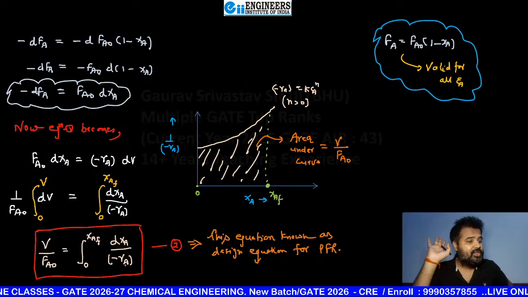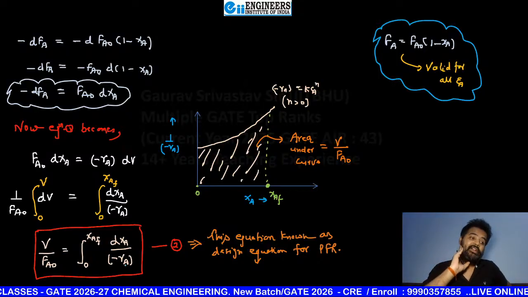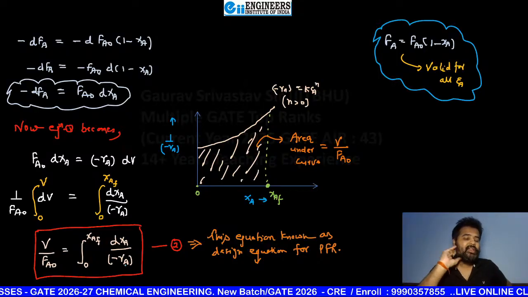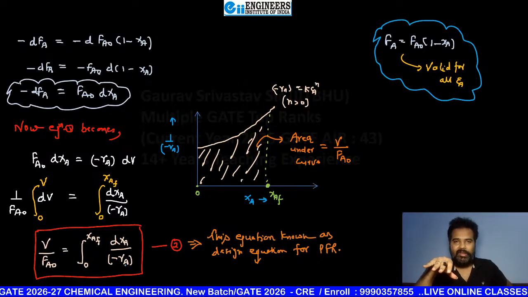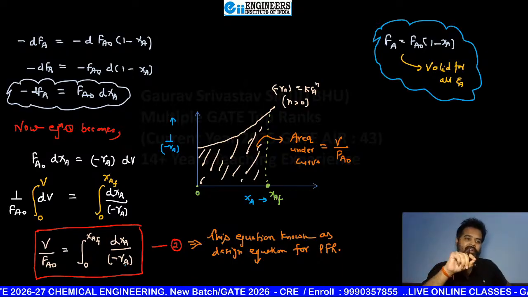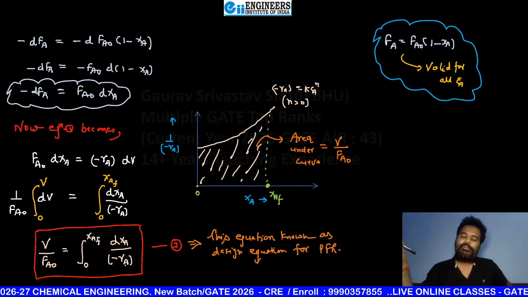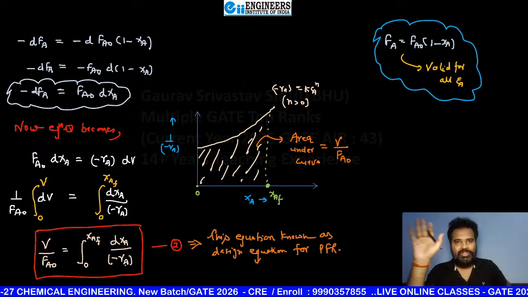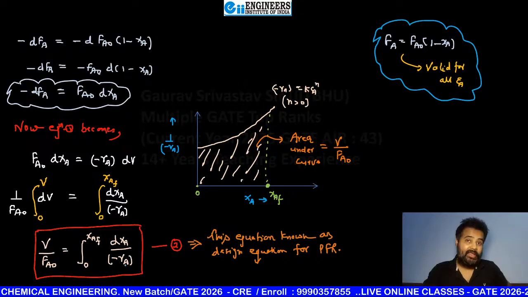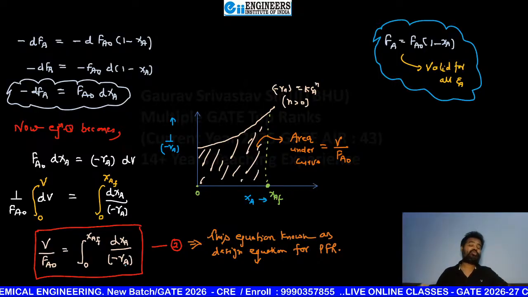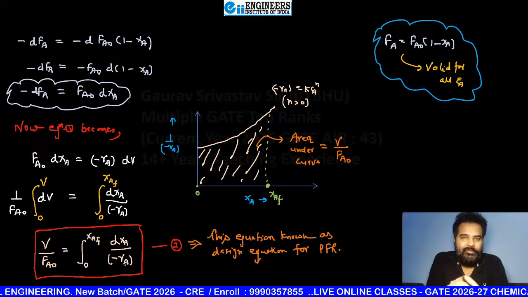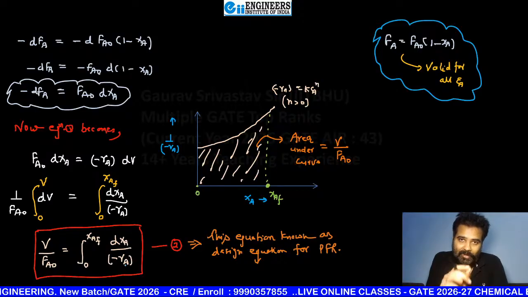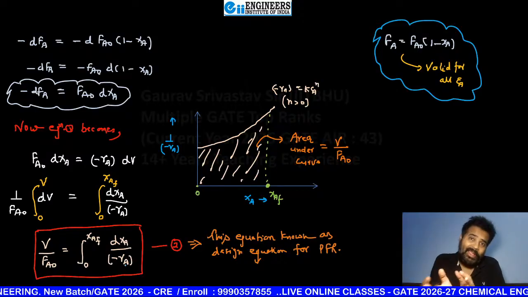Okay, beta? Sir, why can't we take V, the volume of reactor, in batch? Beta, in a batch reactor, when you are dealing with things, the volume of reactor can be written as the volume of reaction mixture for a homogeneous system. There also it is assumed if it is a homogeneous system. For heterogeneous you can't assume. Okay, but the most important thing, which one is more accurate? What actually happens?